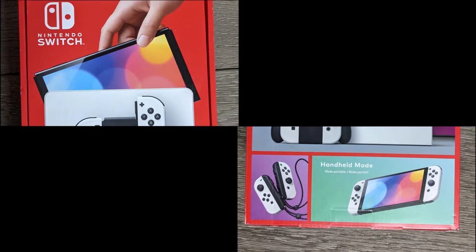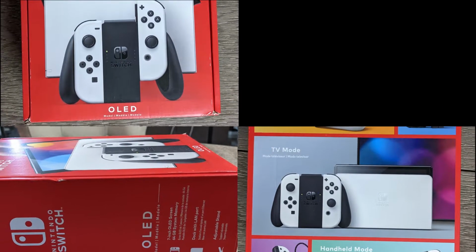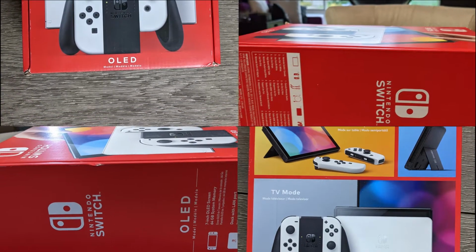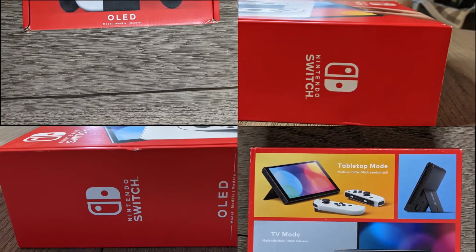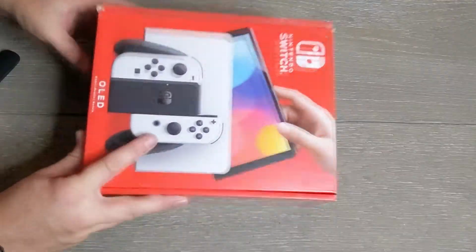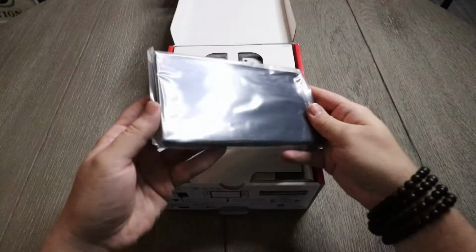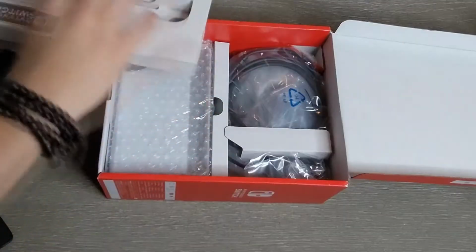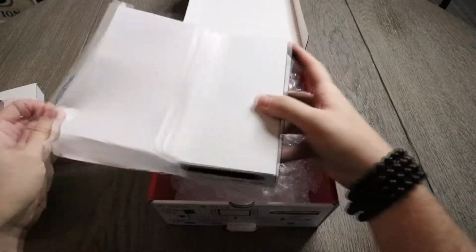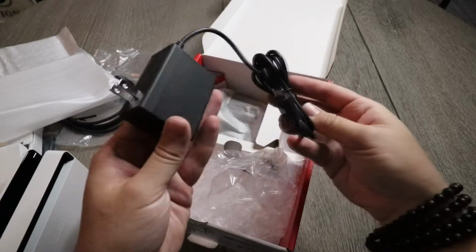For starters, I will be reviewing the white OLED Switch. The MSRP on this is $349.99, if you can find one in stock right now. For starters, the Switch would come with everything you would expect it to come with. The new OLED screen, a left and right pair of Joy-Cons, HDMI cable, a new and improved dock, a power cable, and a controller grip for the Joy-Cons.